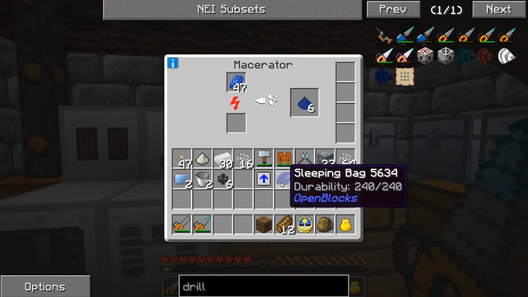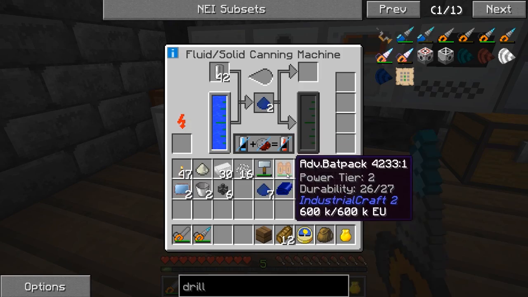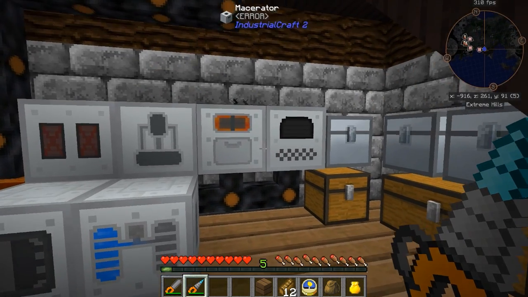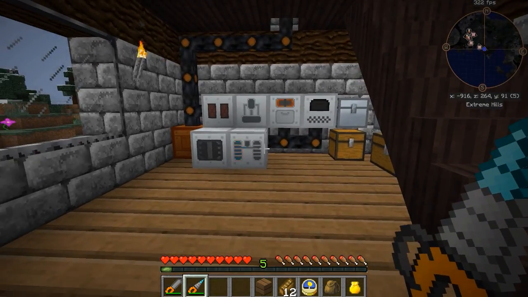I'm actually going to go ahead and use this for the meantime in my macerator to help speed this up, making the lapis dust that I need to make some more of the coolant cells. So I'm going to go ahead and make 3 more of these overclocker upgrades, and then when I get done with that, we'll be right back.